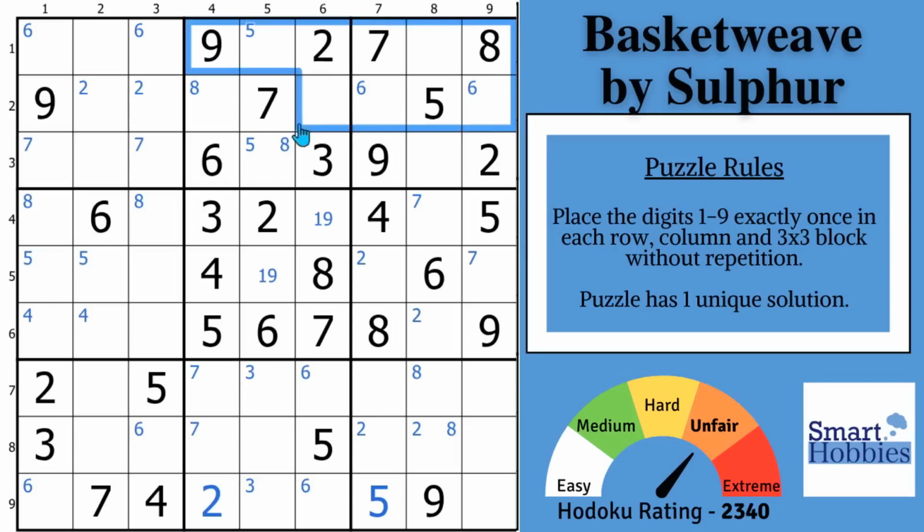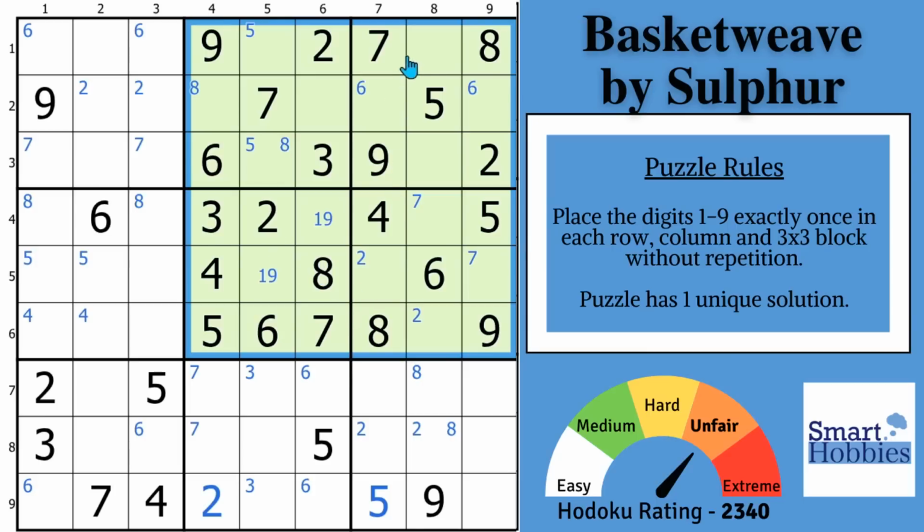Good puzzle setters or creators will telegraph where you need to look. And you might notice there's several given digits here in blocks 2, 3, 5, and 6. And also the name of the puzzle, consider that. He called it Basket Weave. So you're looking for a basket type thatching, weaving looking pattern here.